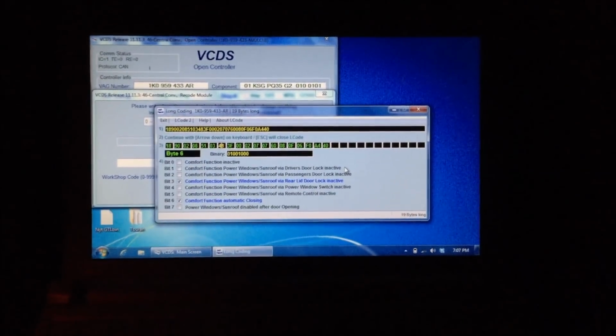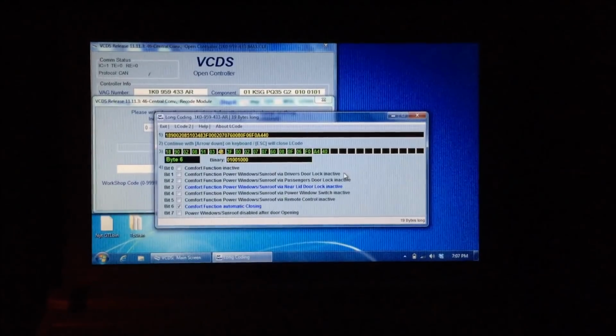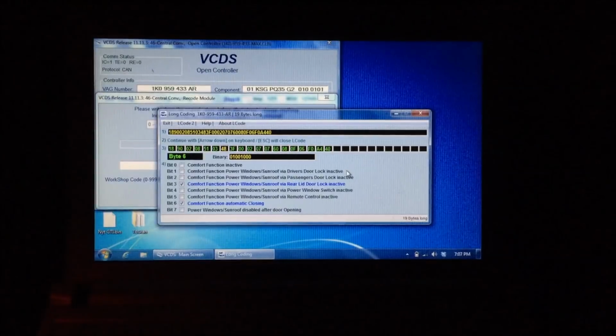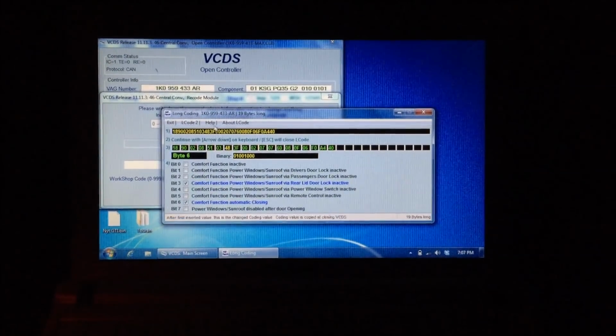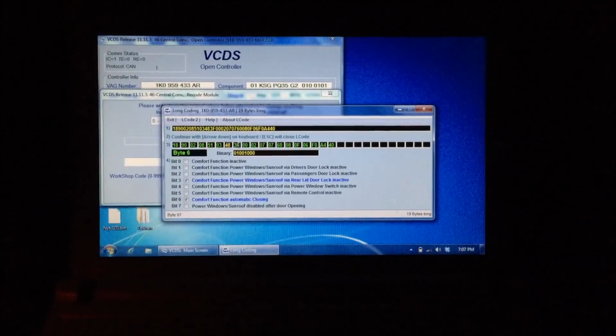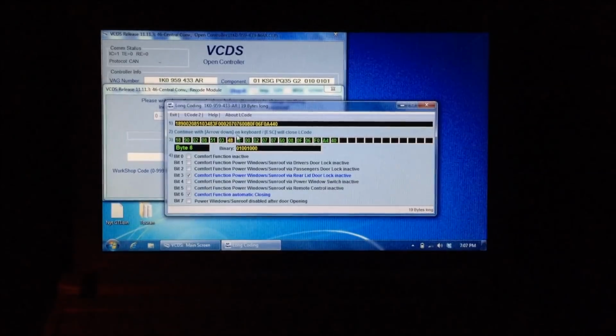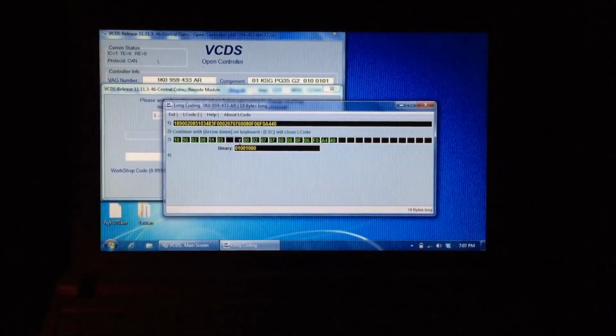And the same if you hold down the lock button, it starts to roll up the windows. And then here you can choose for which doors it should be possible.